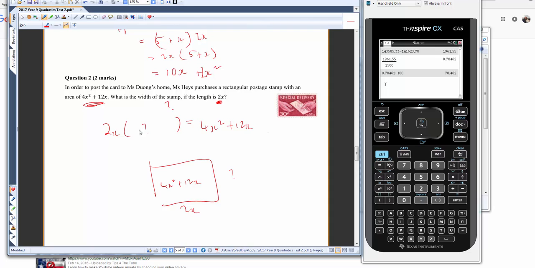So there's a little bit of trial and error here, girls, because if you know factorising, this is fairly easy, but you guys don't know that yet, so you had to trial and error this one. If 2x multiplied by 2x is 4x squared, that must be the first term. And then I think, what would 2x be multiplied by to make 12x? Well, that's 6. So therefore, this unknown measurement must be 2x plus 6.